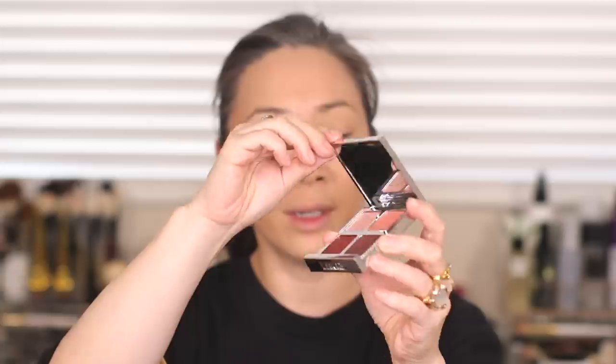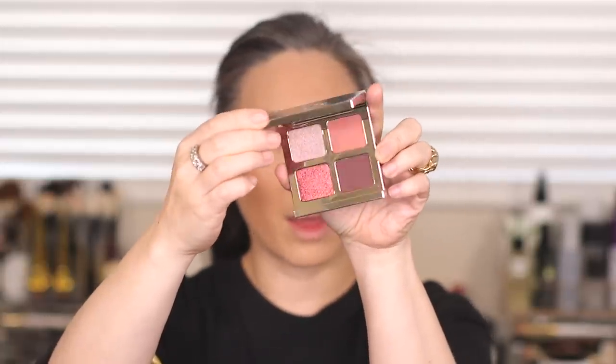No surprise, I was interested in a lot of their eyeshadows, so I got one of their quads. This is their Color Boss Squad multi-dimensional eye color quad and I got it in the shade Trendsetter, number 995. The packaging is really luxe — it's very, very heavy. It's very similar to the Tom Ford eyeshadow packaging, with that bar in the front. Let me just swatch these for you — oh, these feel very creamy, very very creamy.